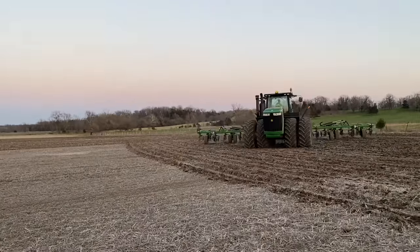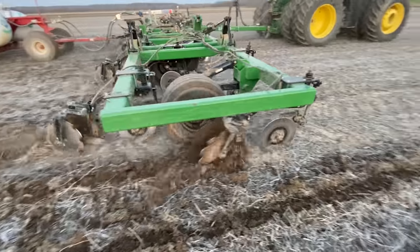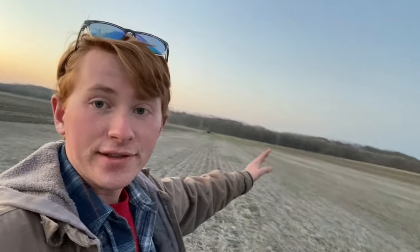Nice, big, wide-open fields. This kind of running right here is the ground that you can get out and cover some acres in a day in. This is what Illinois is like, or some parts of Illinois anyway. And here comes Dad right now. Through our very sophisticated hand signal system, Dad told me to stay over here and not chase him the half mile down the field. This farm here has some really good running. That little speck right there is a John Deere 9460R with a 50-foot ammonia bar. This field makes that look small.